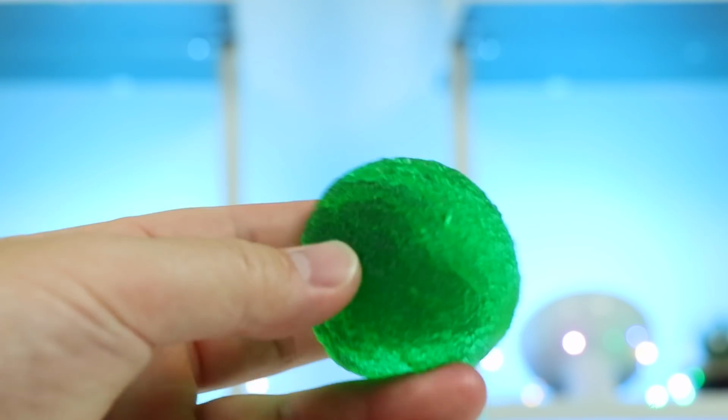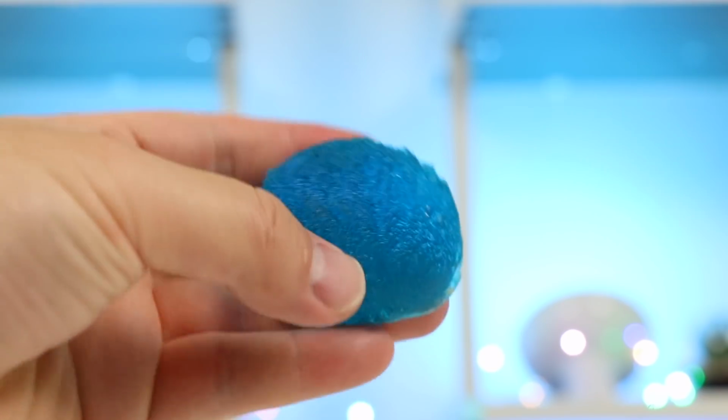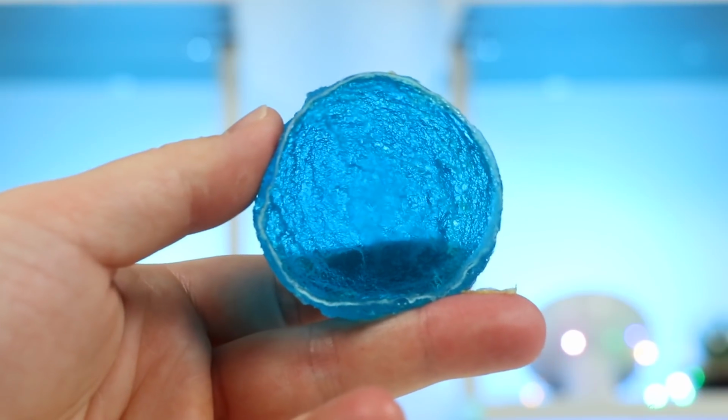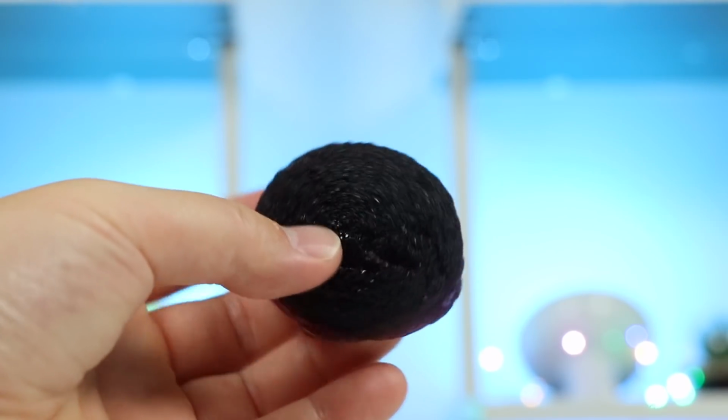Here's another look at the green ice cream scoop. Here's another look at the blue. Look how translucent this one is. And here's another look at our purple ice cream scoop.